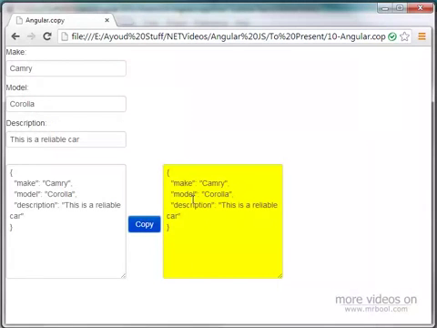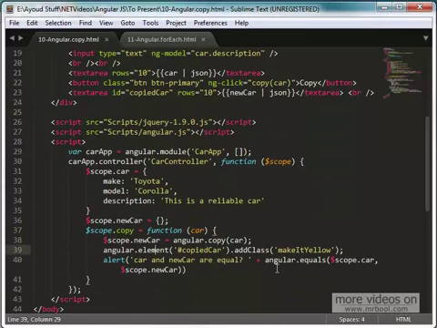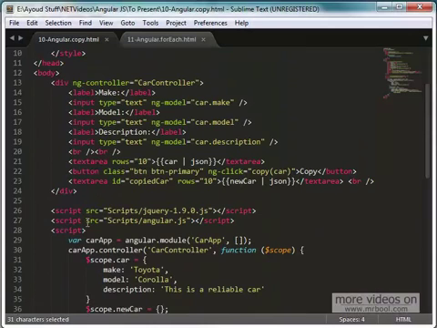Again, the key ones that I concentrated on is angular.copy, to copy one object to another. I also talked about angular.element to refer to a specific element, and angular.equals to see if two objects are equal. Be careful when you're talking about some functionality that exists beyond the jQuery Lite provided to you by Angular. You need to download or refer to jQuery in order for the functionality to work properly. So keep that in mind as you're working through this exercise.